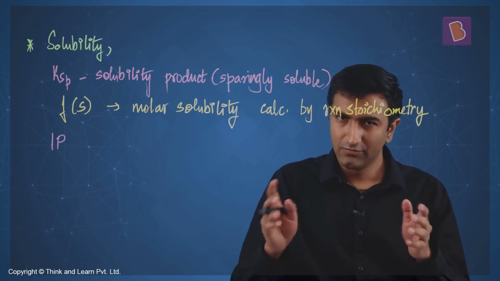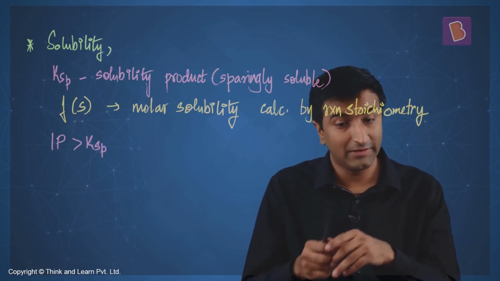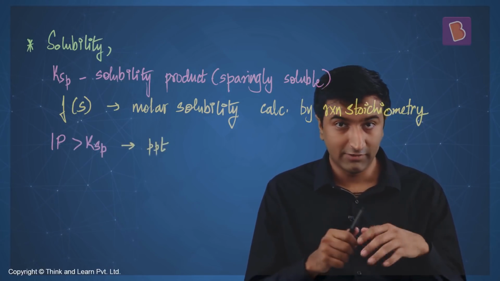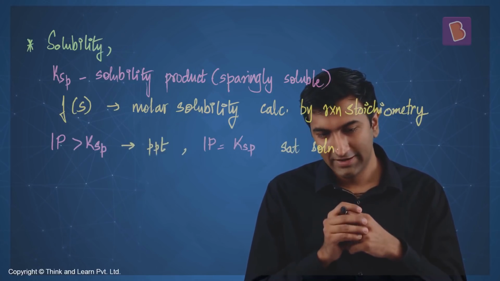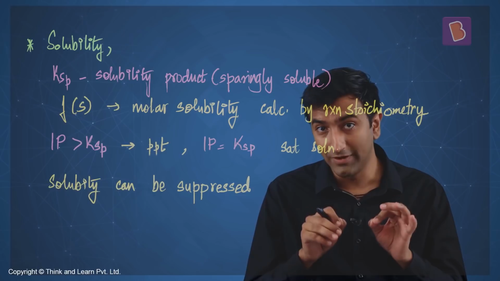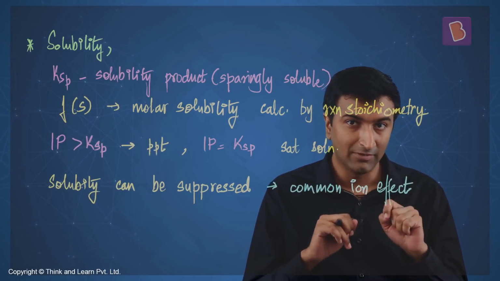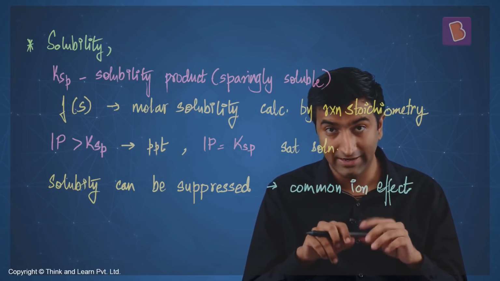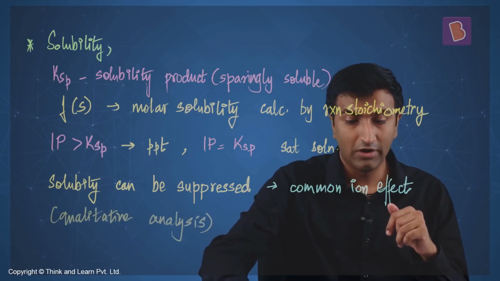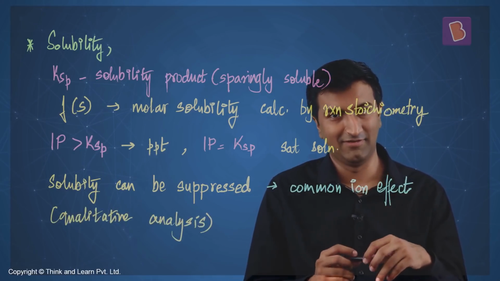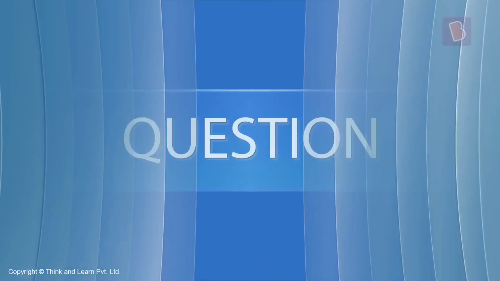The ionic product is just like Q, what you had at chemical equilibrium. If the ionic product is greater than KSP, then precipitation happens. If it's equal to KSP, then it is a saturated solution. If it's less than that, then you can add a little bit more salt. That's what that means. Solubility can be suppressed. Something may be a little bit soluble, but if I put a common ion there, it pushes the equilibrium backwards. This was the idea that I was telling you is tested repeatedly in the advanced exam. And this is also useful in qualitative analysis. Yeah, that brings us to a close of the whole theory part. Let's start with some numericals.